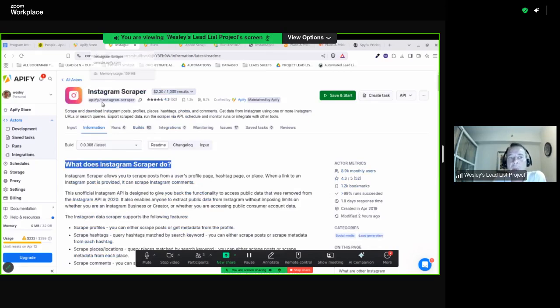Within Apify, you have multiple different types of web scrapers that you can use. They're called Apify actors, and you can get different kinds of lead lists built from them. At a later moment, in the next coming days, I will come up with some lead list ideas myself, but I already shared that before, so people could just go check that out.